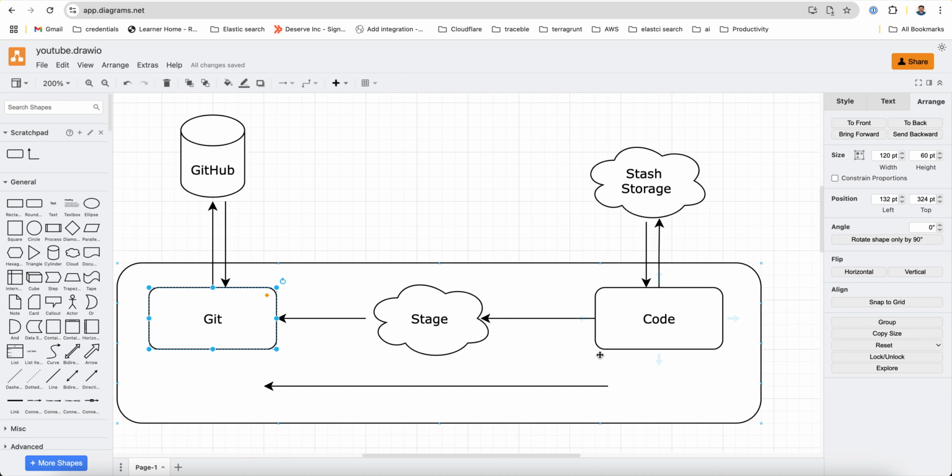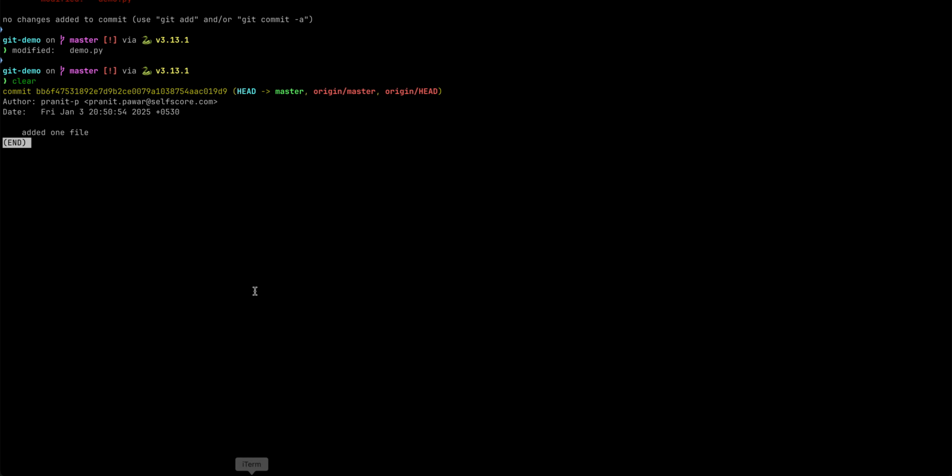So I will store all the changes I created here to this storage environment, and after I store these changes, this will give me the exact repository, not the modified changes, the exact changes which are already there, which are stored permanently. So this will give me only those changes. Then I can switch the branch.